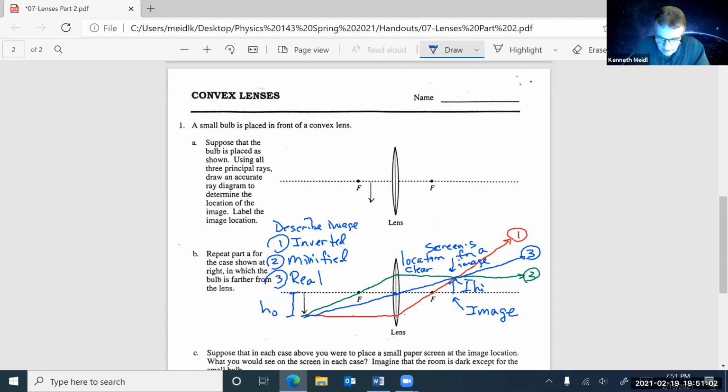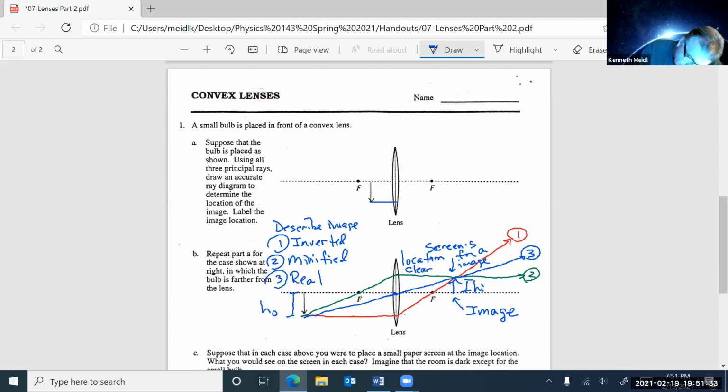So in this case, I'm going to draw ray number 1. It's going to bounce off that object, but it's going to be parallel to the optic axis, hit the lens, get redirected, and it's going to go through the focal point. I really stress that these should be very tightly drawn diagrams, really with a ruler here. But every time I try to use one on this little touch screen, it just messes up. So I'm going to draw ray number 1.